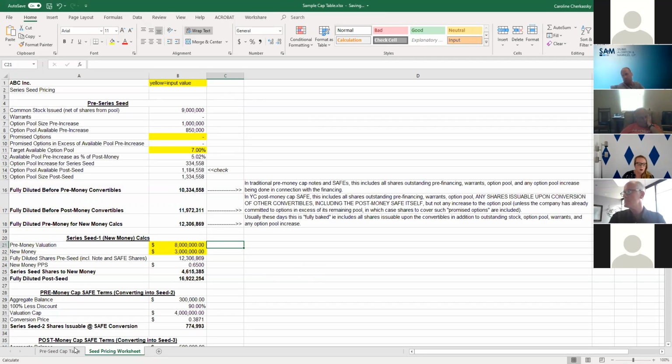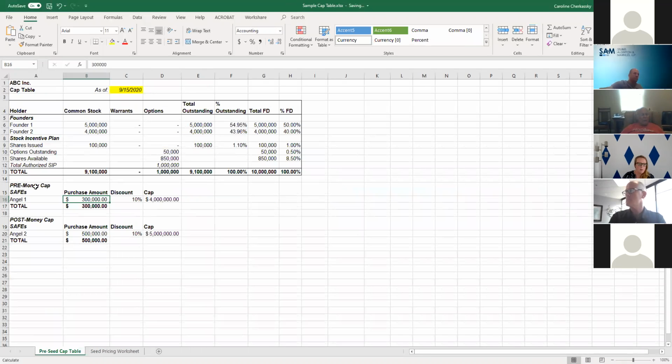So going back to the pre-seed table here, we're assuming a post-money SAFE, a pre-money SAFE. The activities for pricing these out are the same if you have like 10 SAFE holders, if they all have the same terms. You can just use the aggregate holding amount, you know, aggregate of 300K or 3 million, it could be anything. So it's all done based on groups. So a group of SAFEs at, this one is 4 million pre-money cap, 10% discount, and 300K outstanding. And again, if we had like 10 holders under there, it'd be the same price. We just figure out the pricing based on the aggregate amount and then break it down by holder afterwards.